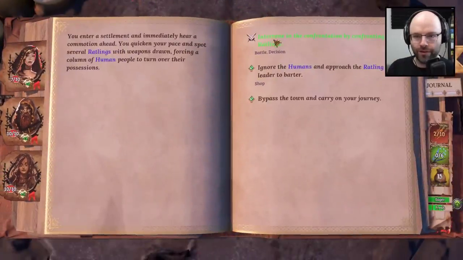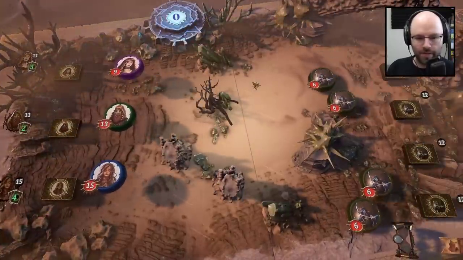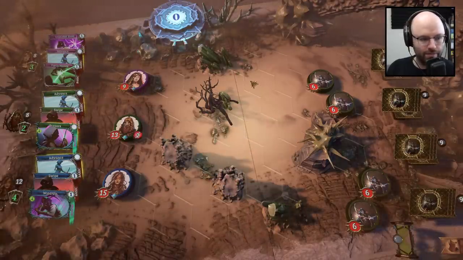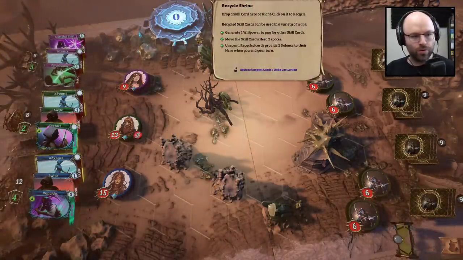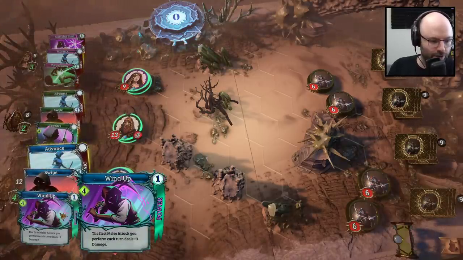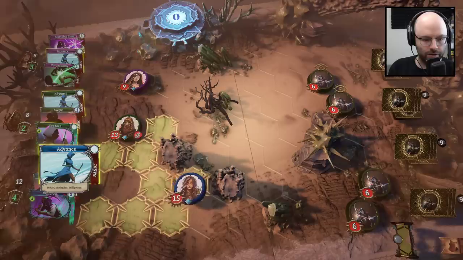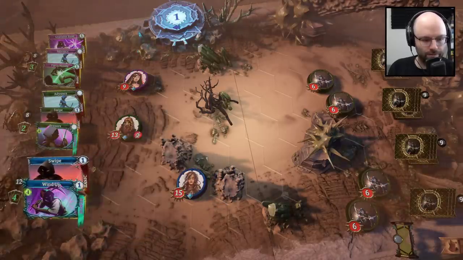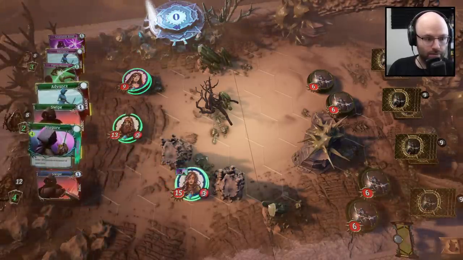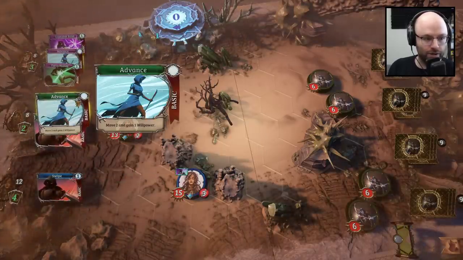Intervene in a confrontation by confronting the ratlings. We need to get engaged in some combat so we can level up before our boss fights. That's a given. Okay, now we're much earlier on, so it should be a little easier to play. First melee attack each turn does +2 damage, +3 damage. I mean, that's worth it in my world. What's prepare? Gain 1 willpower at the start of your turn. That's a beaut.